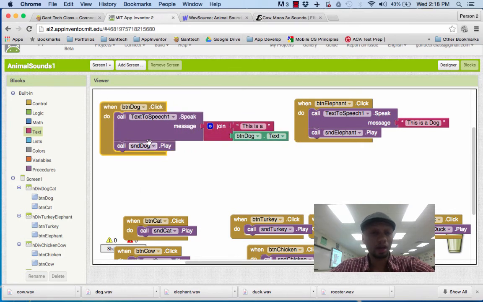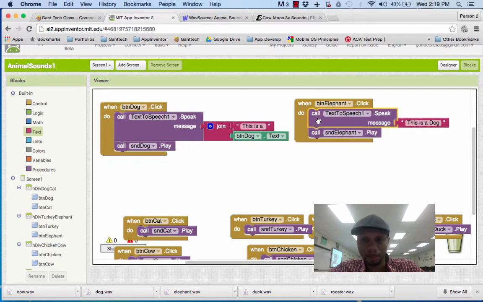So now what this block of code says is, when someone clicks on dog, speak the message, this is a, whatever we typed in the text part, which for this one says dog, and play the dog sound.